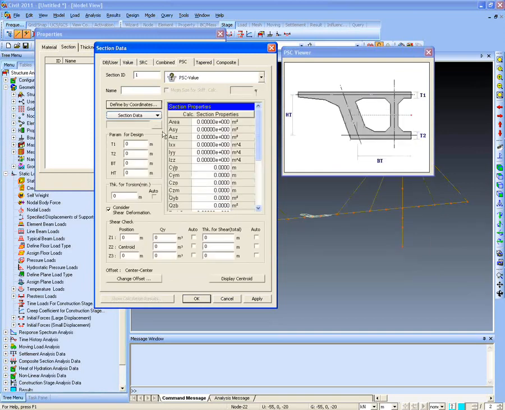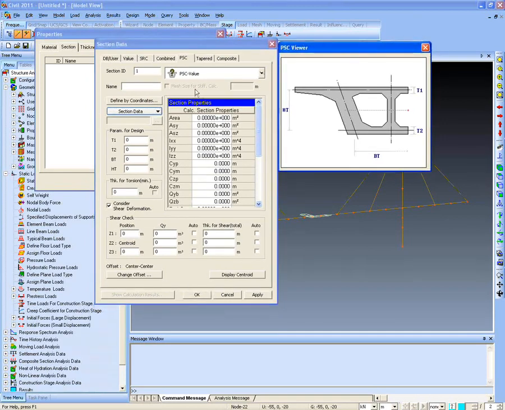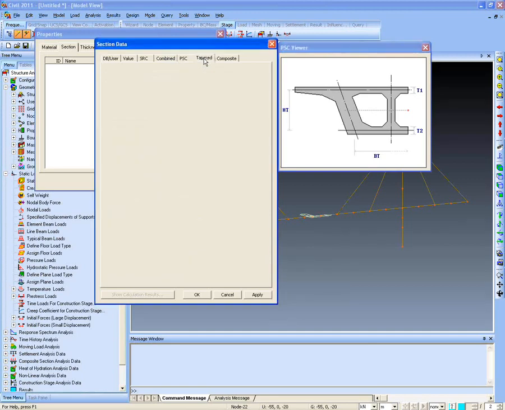Again, if your section doesn't match any of these sections, the sections that you are using for the construction of the bridge, you can import the section from SPC. SPC is a special module of MIDAS Civil with which you can create the section, or you can import the section from an AutoCAD DXF file and create the section out of it. SPC calculates the properties of the section and exports it to MIDAS Civil for analysis and design.